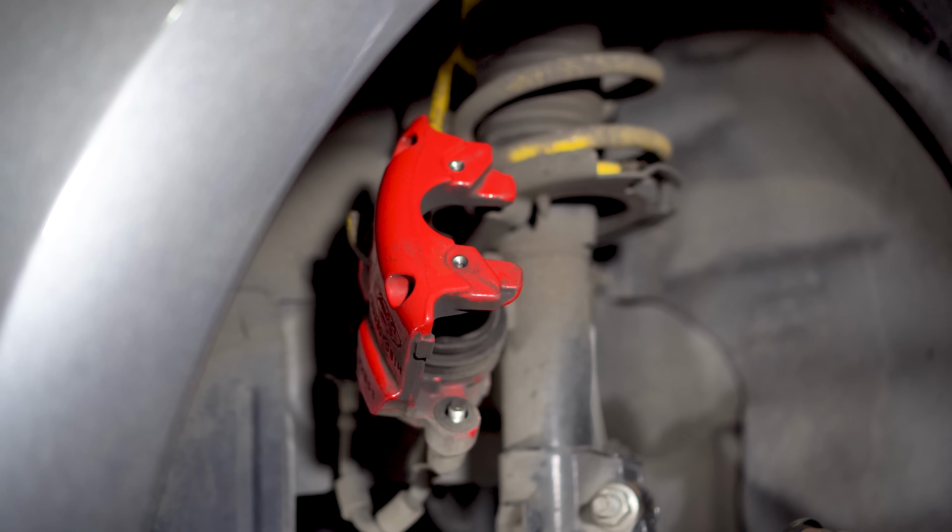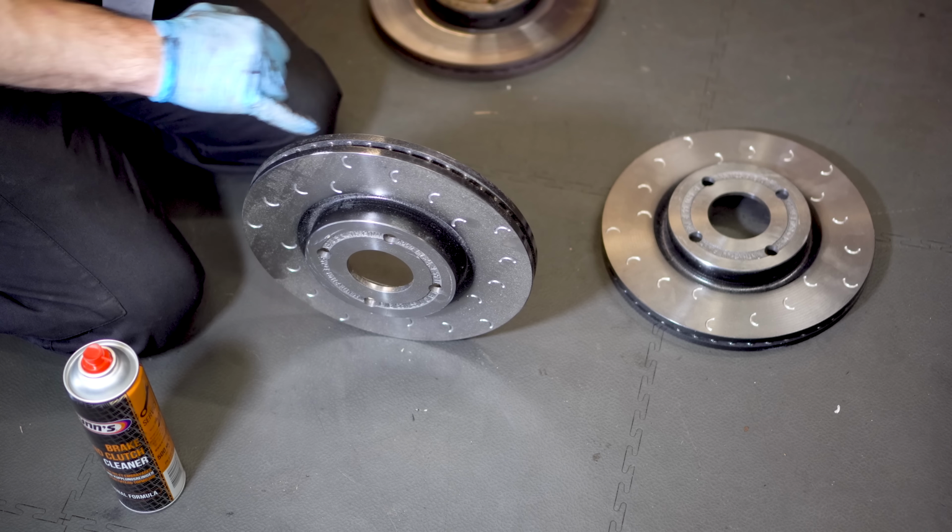So first up, it's the shiny, shiny discs. For reference, on these particular discs, you can see the fins down the middle are straight, which means you can choose to mount them whichever way you like. This makes no odds on normal discs, but on machined discs like this, you want them to look cool, right?